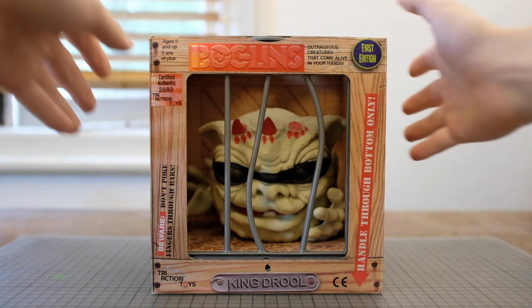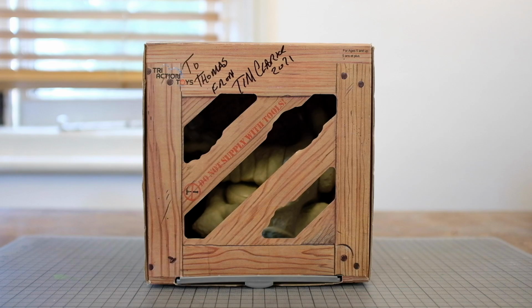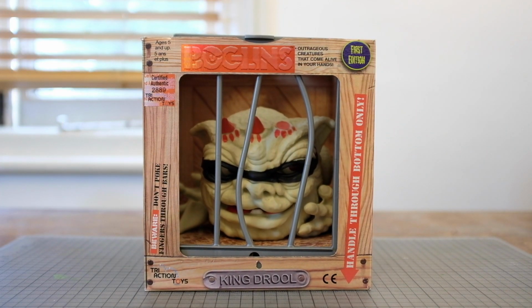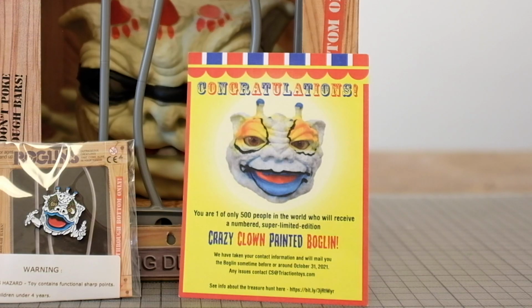So the Boglin I chose to purchase was this very nice Red Eye King Drool, and looking at the top there you can see signed by Tim Clark 2021. Now when I met Tim Clark and got my Boglin signed, first I was given this very nice exclusive badge or pin, but most importantly I was given this special ticket which says that I'll receive my special rare Boglin in the post sometime before the end of October.